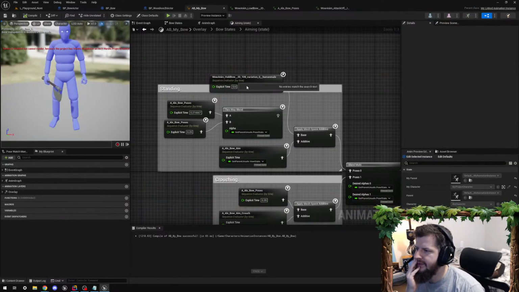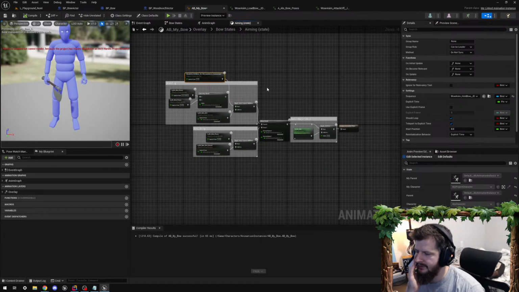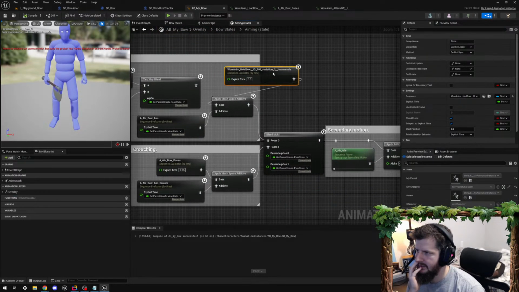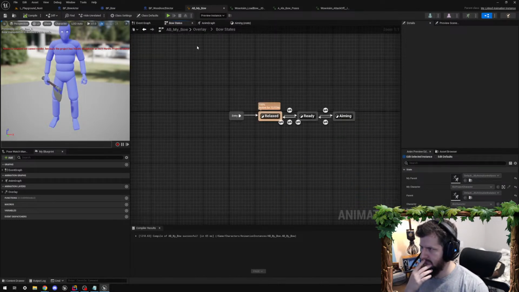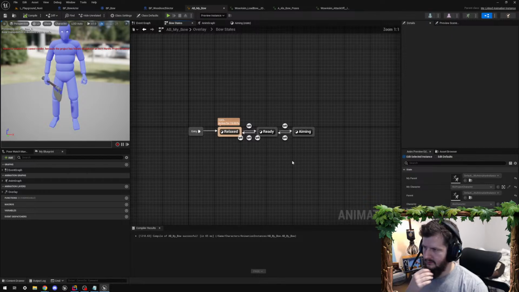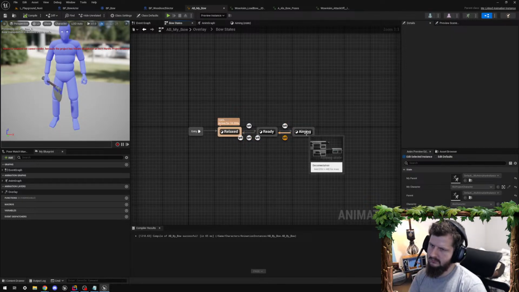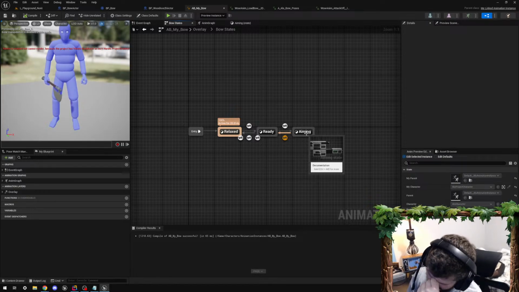Okay. So yeah, this one I think I will need in its own animation blueprints. Ready, aiming. I'm thinking, how do I make sure that it goes from one animation to the other in a way that feels responsive to the player?